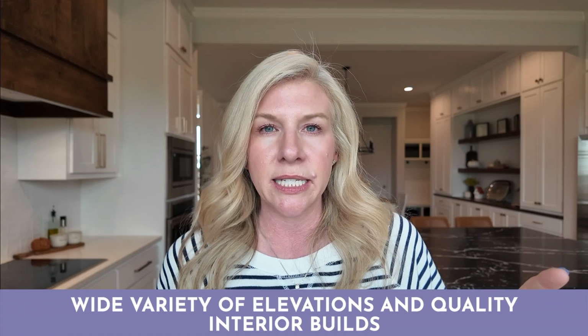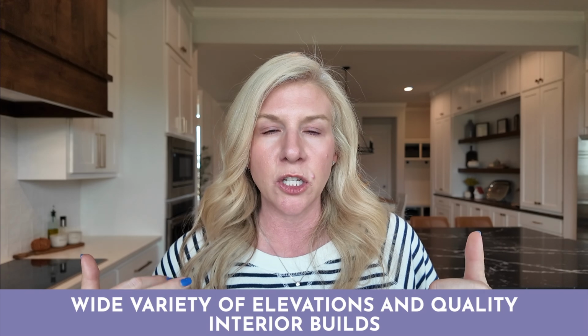When we're talking about the inside of the home, again, you've got that spray foam insulation. Their studs are actually closer together as opposed to being 12 inches apart, so the home is a little bit more sturdy. Not that 12 inches is not sturdy, but they spent a little bit of money on that lumber to have more studs in the house. You see a wide variety of home elevations, meaning the outside of the house, so your house doesn't look as cookie cutter compared to the home next to you, across the street, or catty corner.